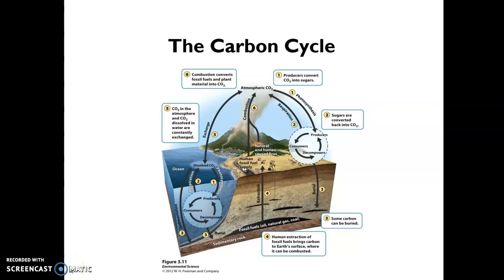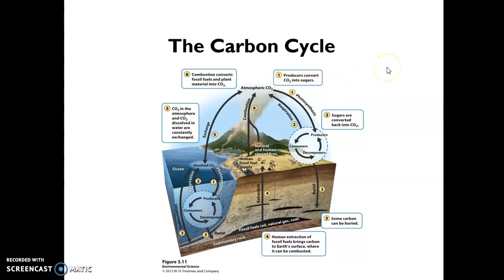This is the fourth screencast for Chapter 3, and in it we are going to begin by looking at the carbon cycle. Again, despite the fact that there are numbers on this diagram, it is a cycle, and carbon moves through it in various ways. So we're going to begin with the carbon dioxide in the atmosphere.